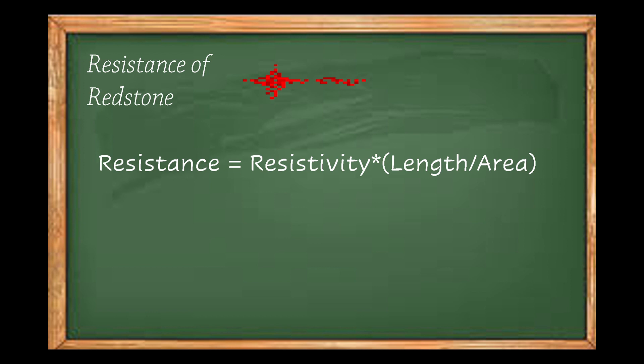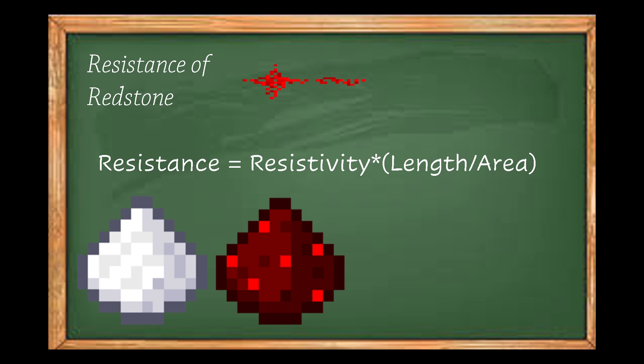Let's look at the length and area first. If you take a look at Redstone in your inventory, you'll notice that it has the exact same granularity as sugar, of which we possess the data of here on Earth.